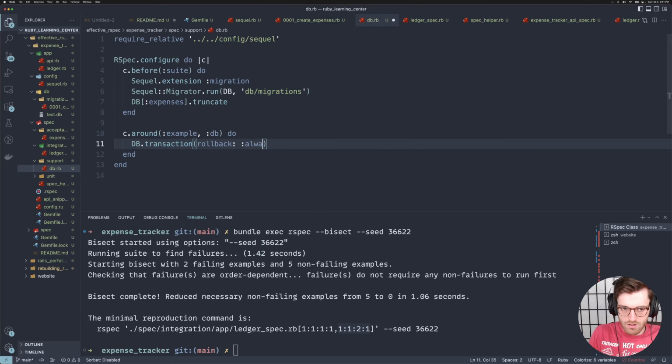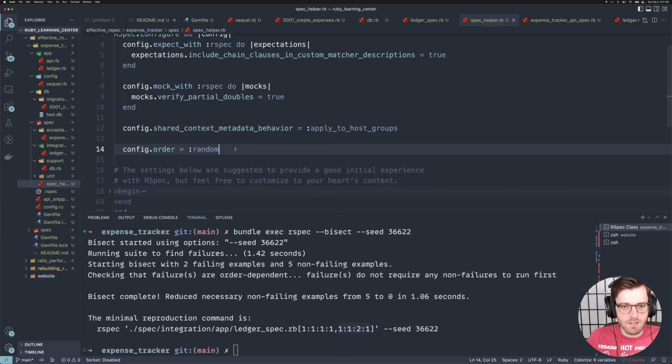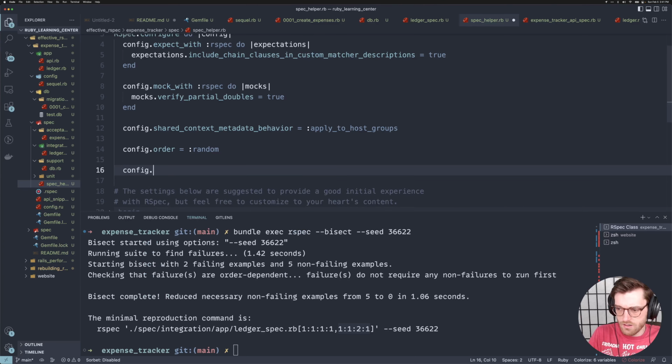So this will roll back anything which happened in any one of these specs. But we can go into spec helper here and say that's interesting and very specifically named.